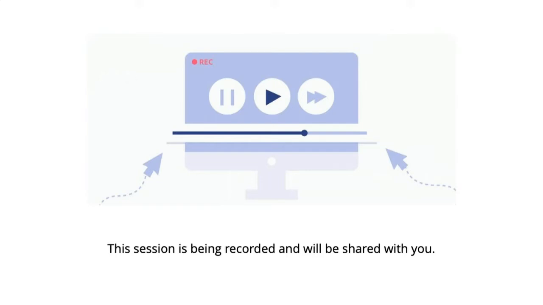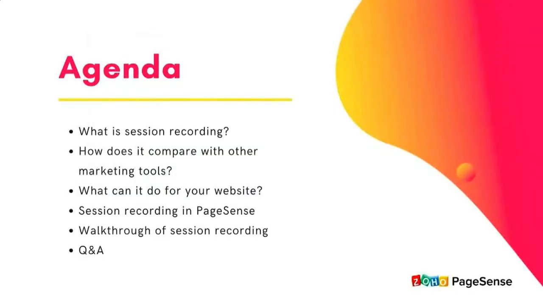Now let's take a quick look at the agenda. The agenda for today looks like this. What is session recording? How does it compare with the other marketing tools? What can it do for your website? What does Paidsense's session recording offer? Then I'll give you a complete demo of the session recording feature in Paidsense. And finally, we have a QA session planned for you guys. So if you have any questions during the course of the webinar, you can just drop them in the QA section that you see to your left, and we'll take them up later.